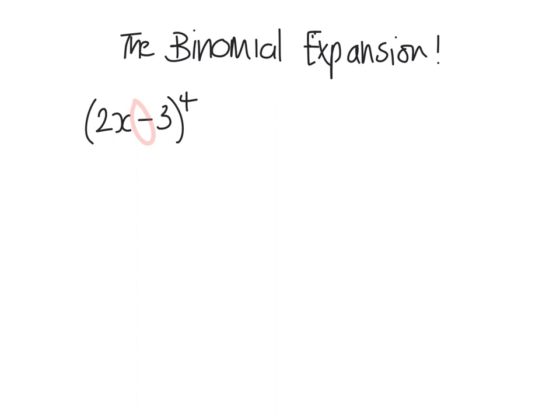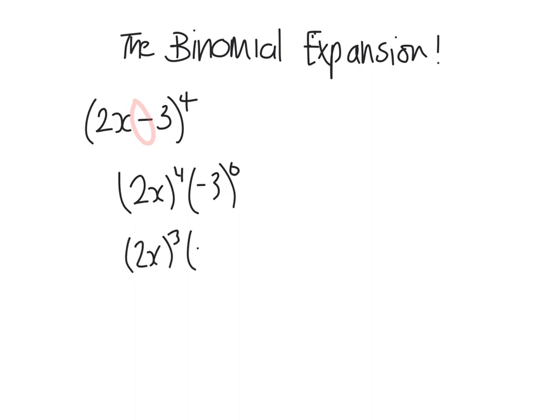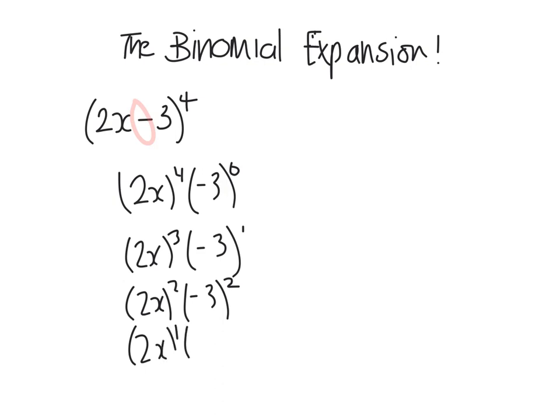Okay, so the idea with this is that one of your two terms in your binomial, so your two-termed expansion, has all of the power at the beginning and loses it by increments to the other thing. So in our first term, we're going to have the 2x having all of the power and the minus 3 having none of it. In our second term, our 2x is going to have 3 and our minus 3 term, notice it's minus 3, has 1. And we go all the way down until the minus 3 has all of the powers. This is not it, obviously.